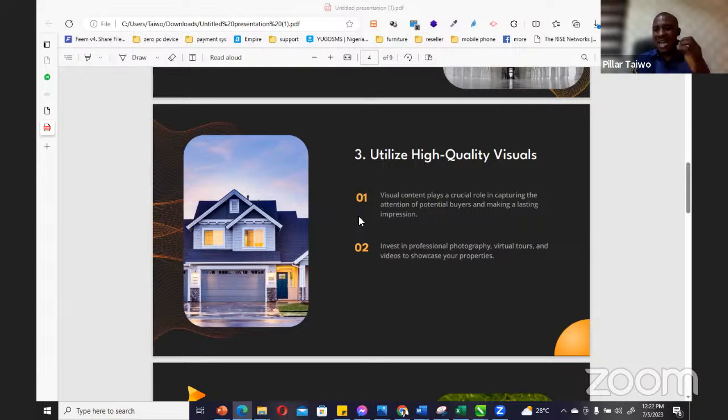Generate content. I think this one is also talking about the content where you have to generate. Now, one thing that has helped me to achieve enormous results in the real estate industry is the ability to constantly create content and push it out. Now, my media teams get worried because even me, I constantly push out information to them. In fact, to some extent, I just have to go and learn some basic things, whether in graphics or in video editing. I just learn some basic things so that when I notice there is a need for me to bring up information ASAP, at the speed of light, I can easily just do this myself and push it up.